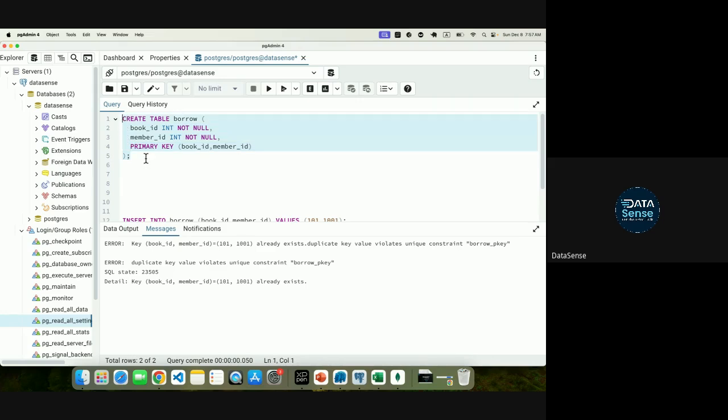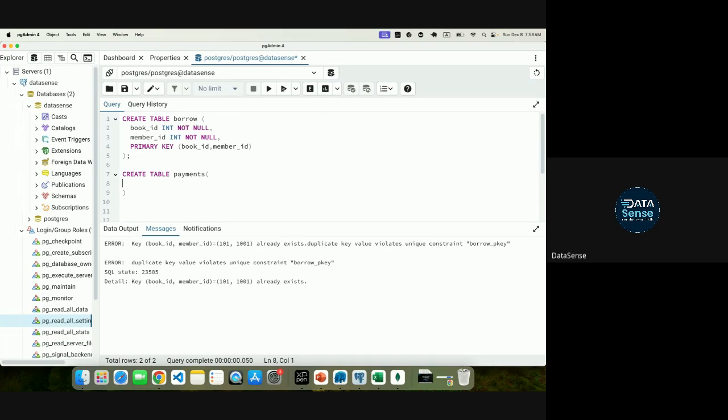I want to create a composite foreign key which refers to this. So how will I do that? Let's say create table, let's call it payments, for example.